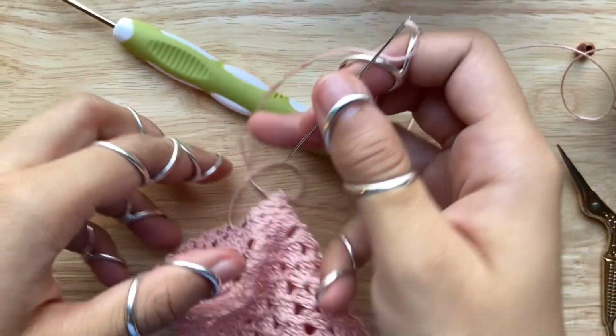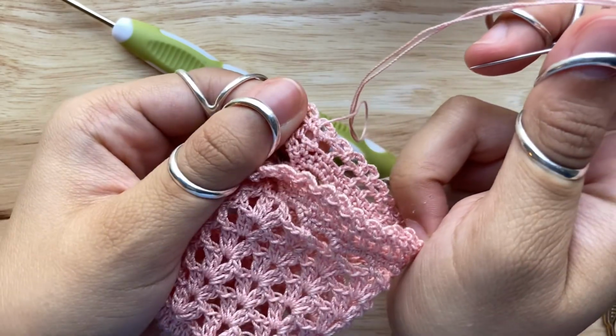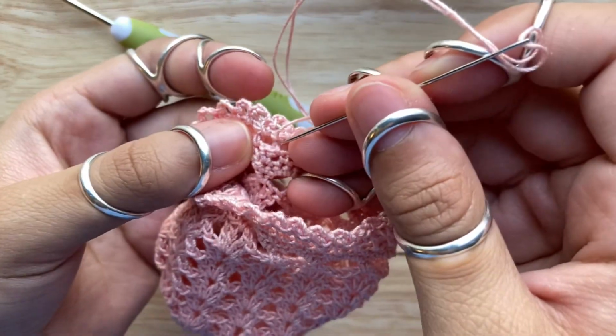Oh, that's why it wasn't working. I was using my left hand. As you may have noticed, I'm not left-handed.